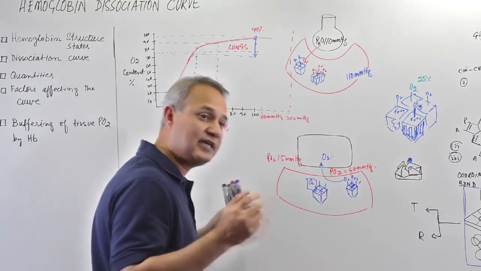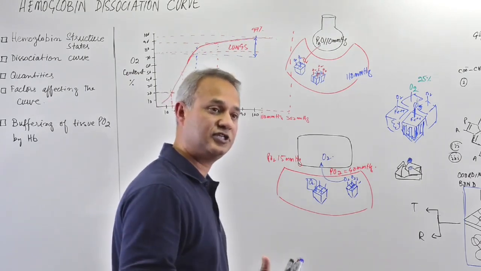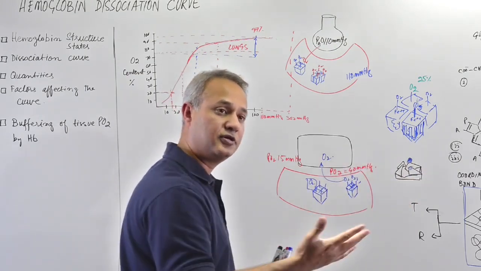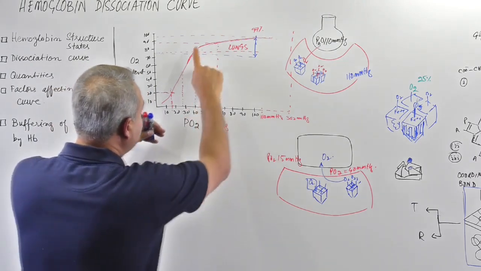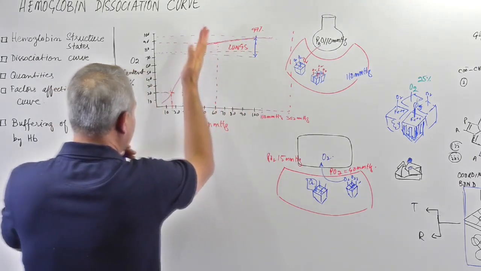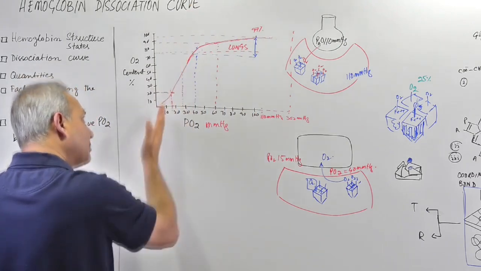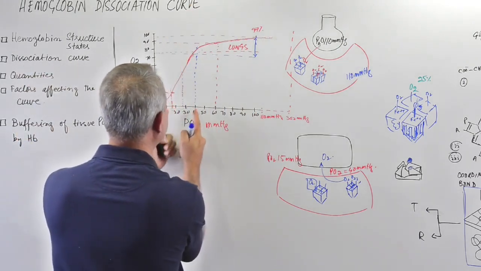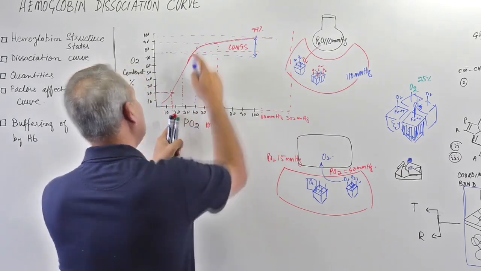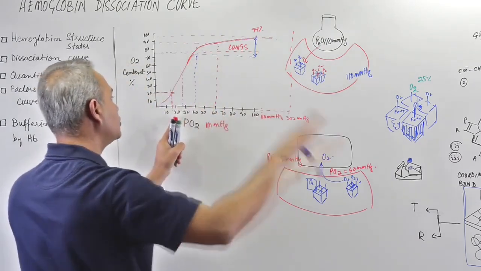Same hemoglobin, same molecule, same loading, same saturation percentage, gives you more. But one more thing to keep in mind now: the plateau is horizontal and this slope is very sharp and vertical. What does that mean? For a very small pressure change from 40 to 20, a lot of oxygen will be dissociated.